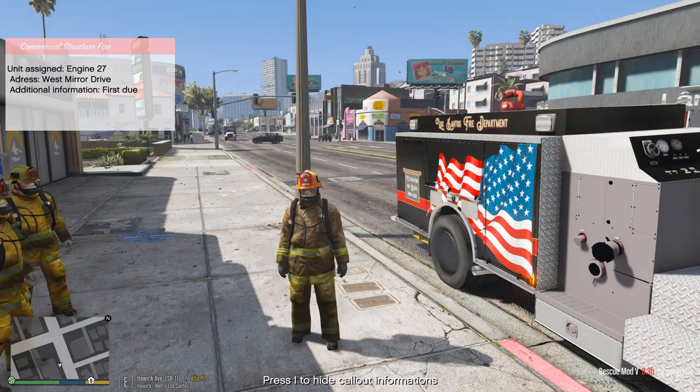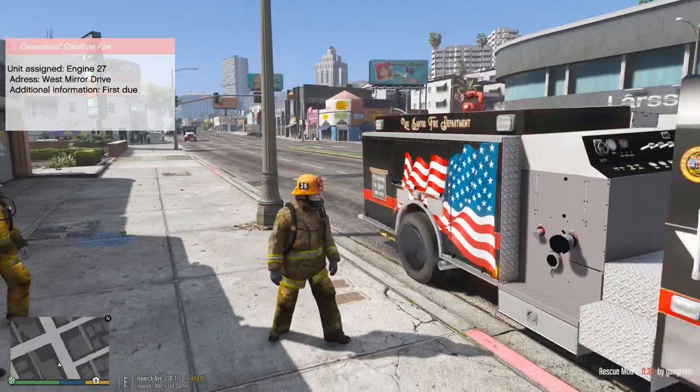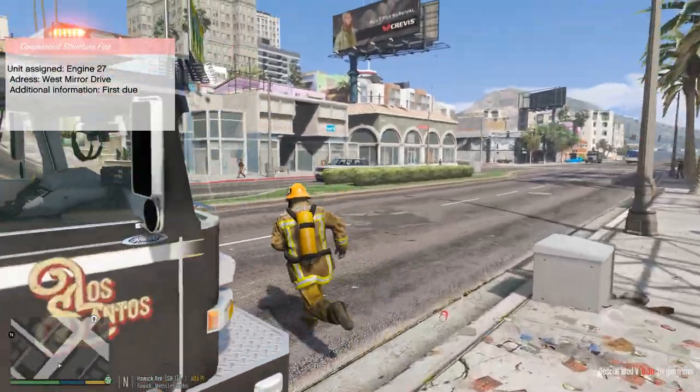Engine 27, respond to a commercial structure fire. Address is West Mirror Drive.